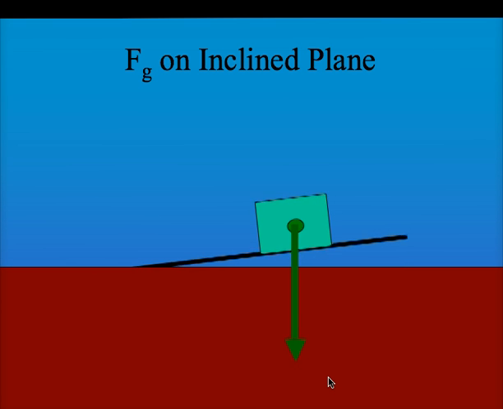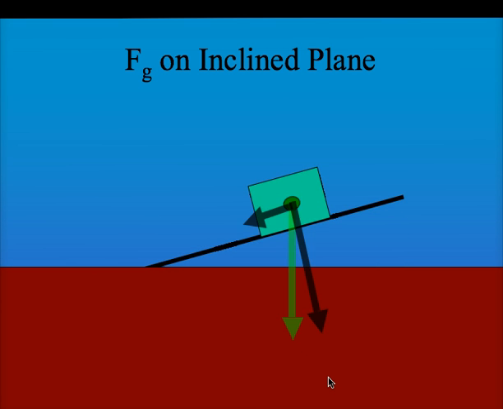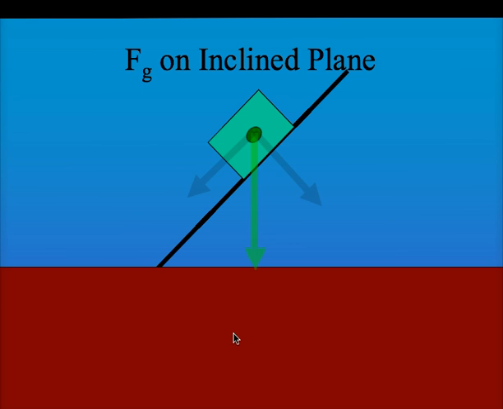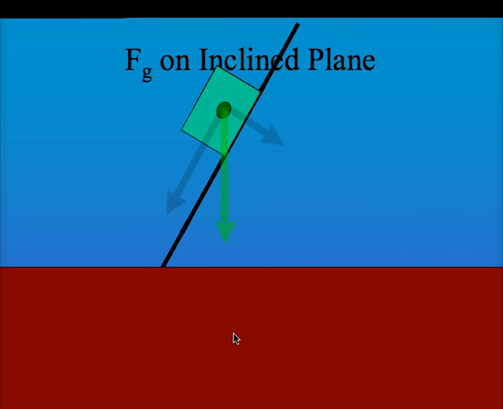As I tip the inclined plane up, the weight is broken naturally into components by the incline itself. Some of the weight acts onto the plane, and some of the weight acts parallel to the plane. You'll notice as we tip the incline up steeper and steeper, more of the weight acts parallel to the plane and less of the weight acts onto the plane. You can see it increasing as we move to a steeper and steeper angle. In fact, if I got to 90 degrees, all of the weight would act parallel to the plane.